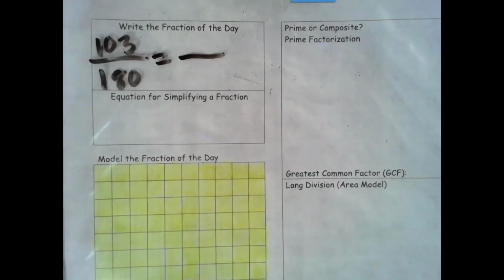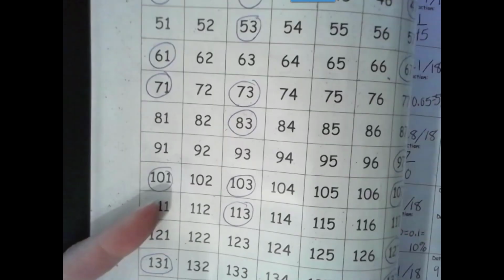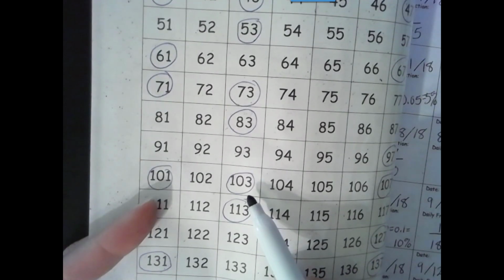Let's think if our numerator is prime or composite. Well, it doesn't end in an even number, so 2 is not a factor. 1 plus 0 plus 3 is 4. 4 is not a multiple of 3, so 3 is not a factor. So I'm going to check and see if it may be prime. Look on our prime number sieve. It is circled, so yes, it is prime.